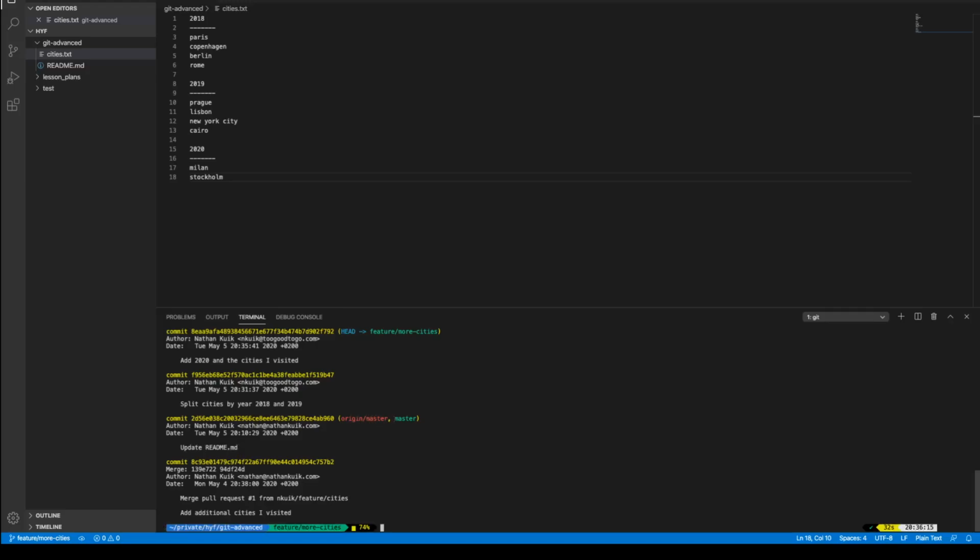So how can we know that? Well, one way to find out is to push my branch now and make a pull request, because technically, if I push this branch, let me do it.